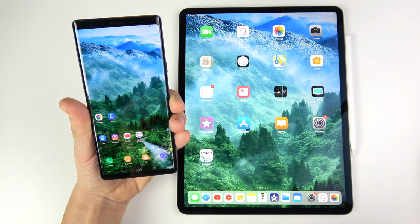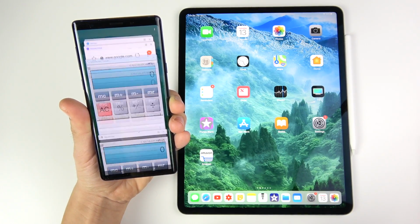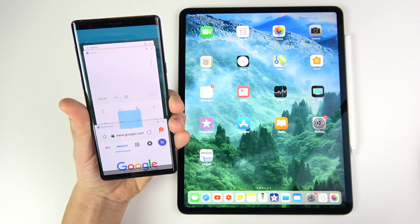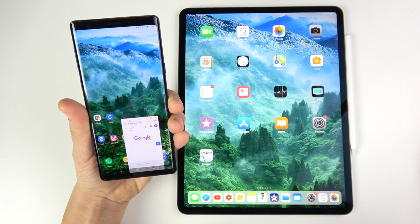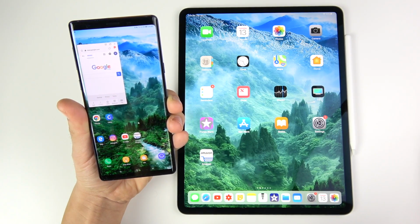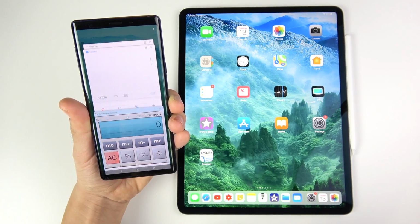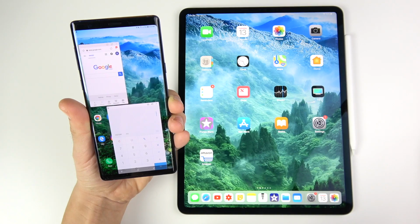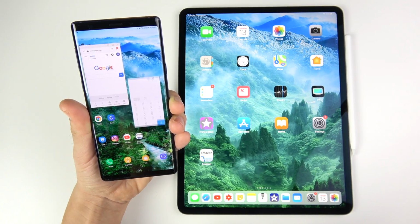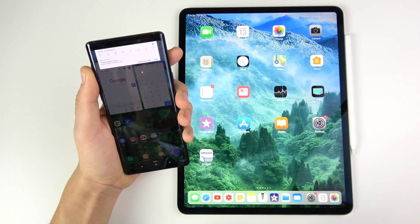And now let's say we want to split that screen again. Let's go back to the internet and do a pop view window. Now you have much more space to move your applications around. So there's an application right there. Let's go ahead and open up now, how about the calculator, the regular calculator? And we're going to pop view right here. Now look at the space you have to put your applications wherever you would like. So DPI settings can be changed, making it a much more desktop-like experience.